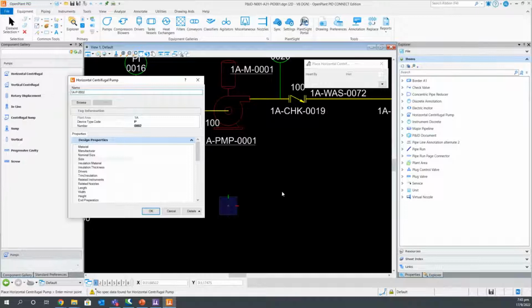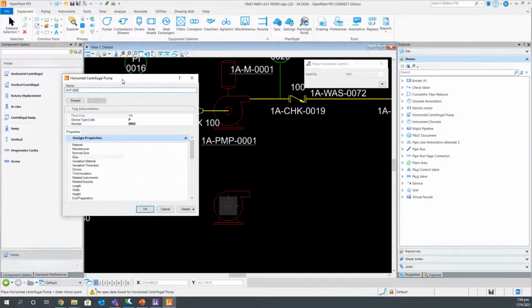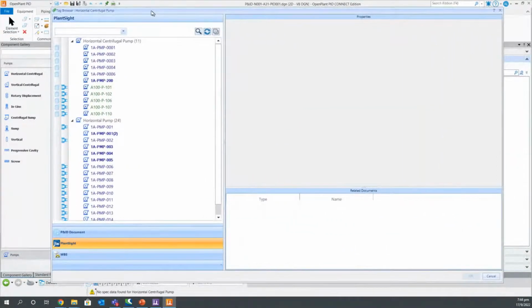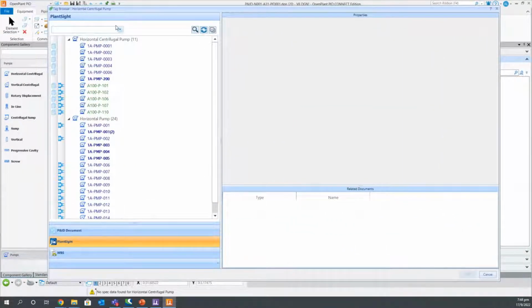When we place the pump right here, we have to assign the tag number. If you remember, we created a tag in the plant site database, so we can utilize that by calling out that tag under the tag browser. I just click the tag browser and it opens the tag browser dialog of the database.